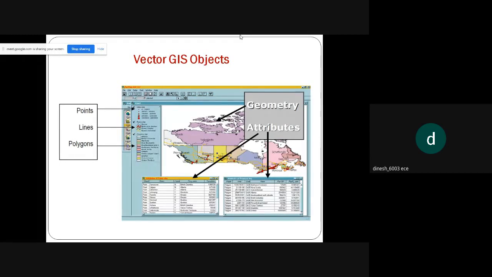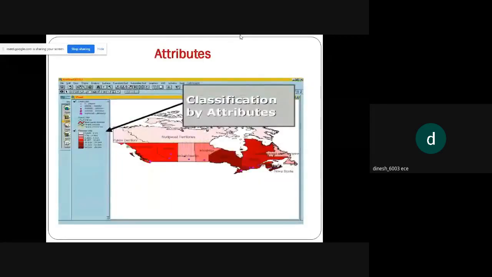In a vector GIS based system, you can see the further expansion of the attributes, classification by attribute. An example of British Columbia, the Northwestern Territory, Saskatchewan, Ontario, Nebraska of US is being zoomed up with respect to the province.